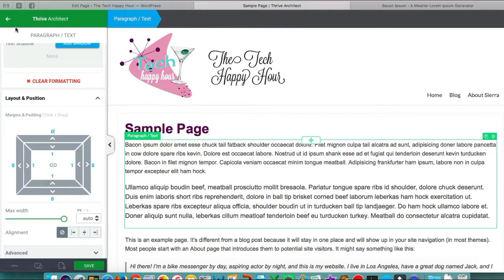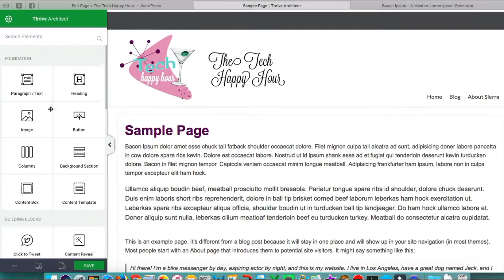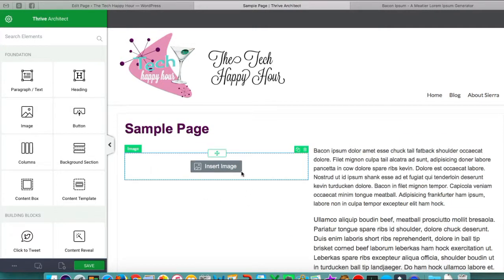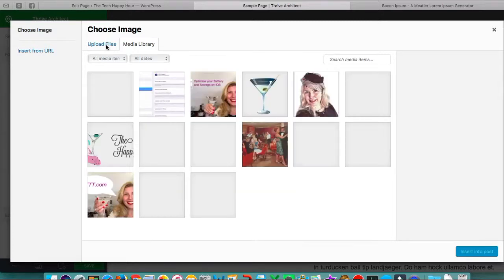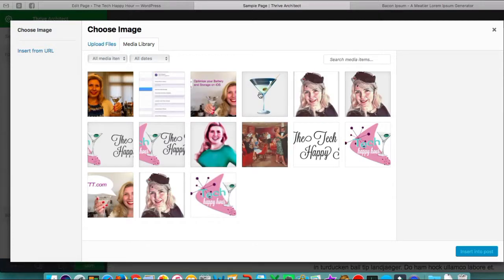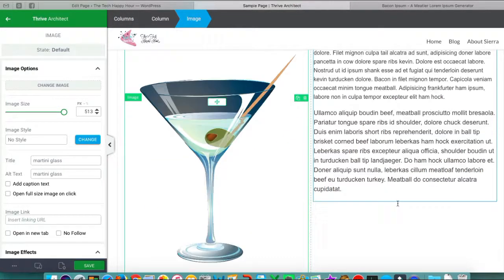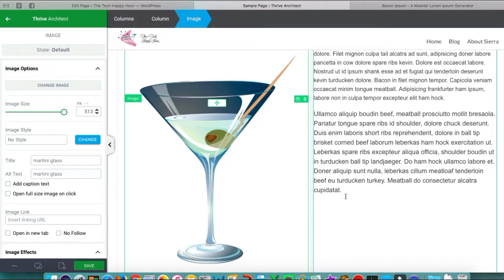So I'm going to go back here and hit this back arrow and go back to add an image. I want this to have an image, and I'm going to put this off to the side. It's going to automatically bring up my image library. I'll just choose a cocktail, insert it into post. Ooh, the cocktail ended up a little bit bigger than I wanted.